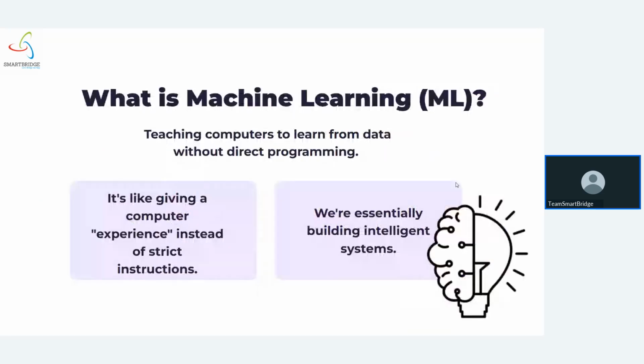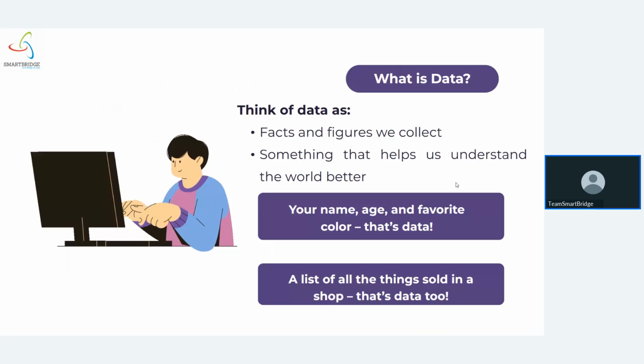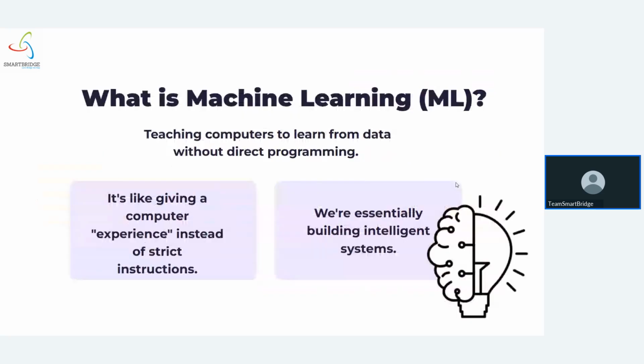So if you have a problem, you have to start collecting data. Let me give you a small example. If you even want to pass in your examination, you will collect textbooks. First, you'll understand what textbooks or guides you need to buy or collect. That is also data, in every minute thing. Okay? So here, what is machine learning?